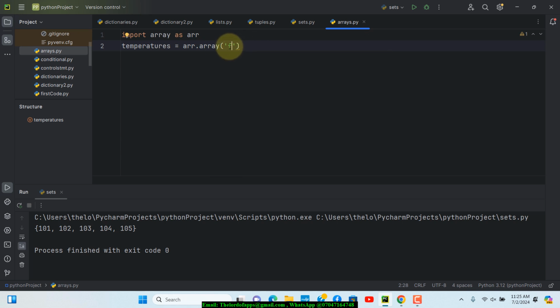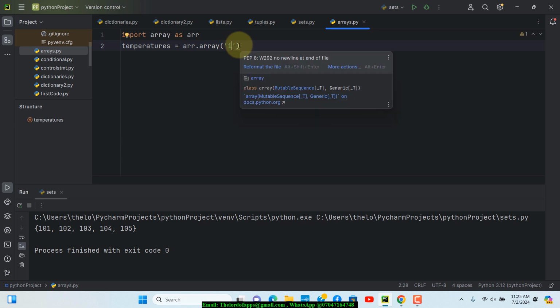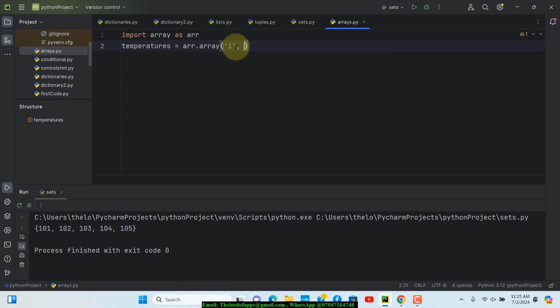This is just for signed or unsigned floats. As for me, I'm going to make use of i because I want to work with integers. So if I do that right now, we can introduce a comma right here and then throw in our square bracket, where we begin to list all the integers we want to make use of. So we're going to make use of 30, then a comma, then 32, and also 28, and I also want to add 35, and finally 31 right here. So basically this is the initializer, and this one is the type code. That's what that is.